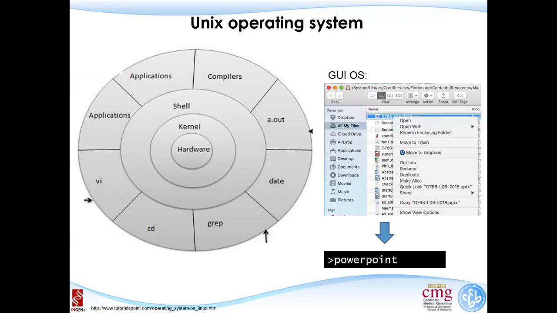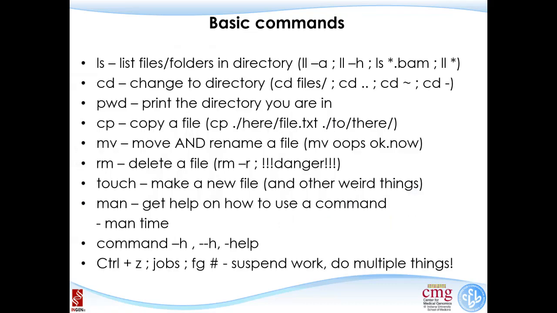The difference is Unix allows you to make your own commands. So they have some built-in commands like this. These are the most common. My personal favorite is man time, because it's just awesome. But you can do a lot of the basic things and string these commands together.